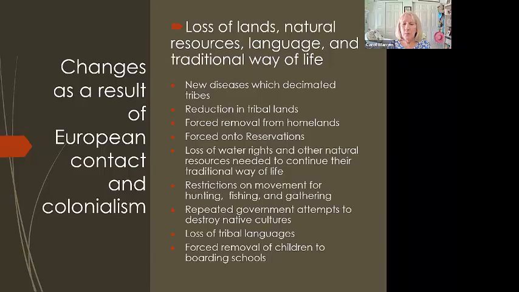Repeated attempts to destroy Native culture by the government, and that included tribal languages and boarding schools. Now, many of these forced changes and assimilation actions began actually in federal legislation. The Civilization Fund Act of 1819 funded missionaries and church leaders to establish schools in Indian Territory in order to teach the children to replace their tribal practices with Christian practices. And eventually, of course, this leads to the boarding school era, which we'll actually talk about later.